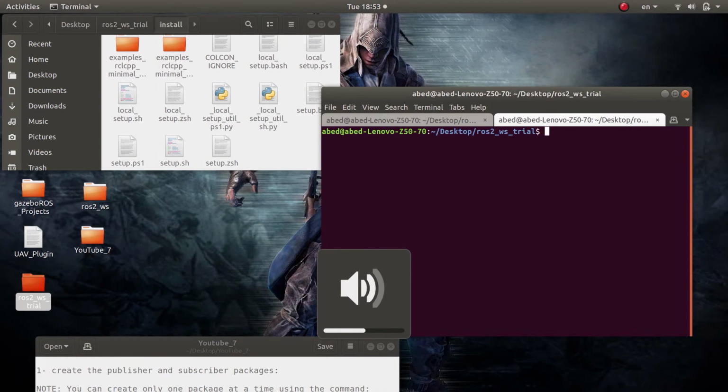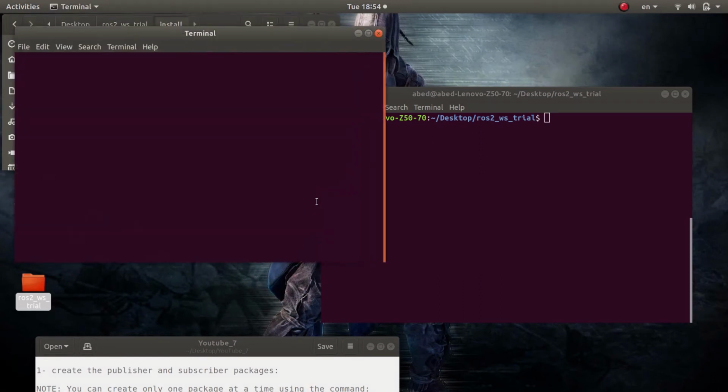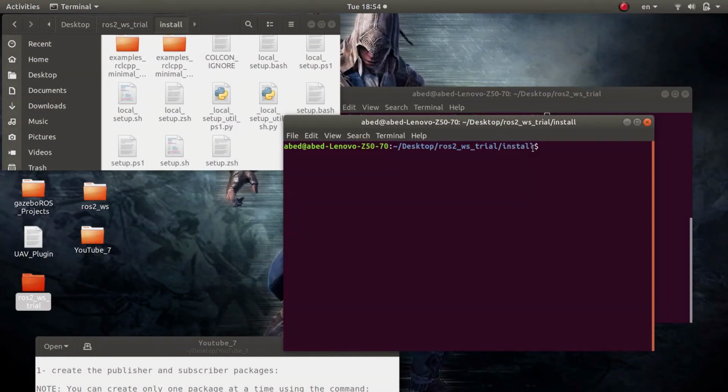So in order to source this file, I will use the dot or the source. Either way it will work. And let me specify this path. Actually I will do it in a smarter way. Let me open a terminal here and it will automatically give me the path, as you can see.